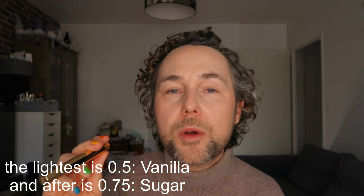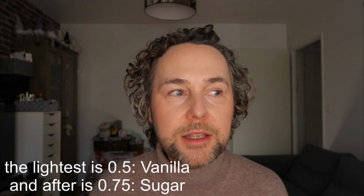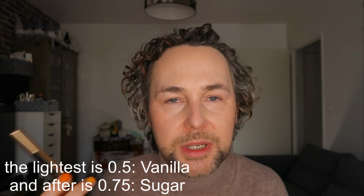Oh my gosh, guys, it is a big, shocking surprise, but a very positive surprise. I can't. It looks so good. The only thing that I might not be 100% liking would be the shade. This is the lightest shade, 0.75, and it kind of came out dark, peachy dark.